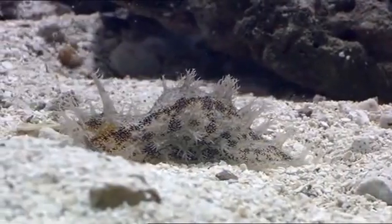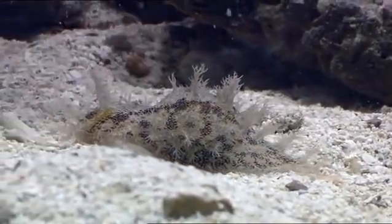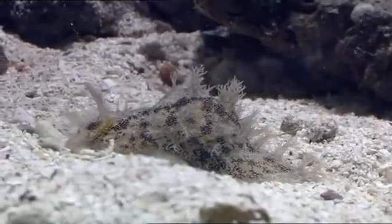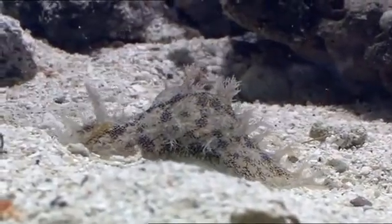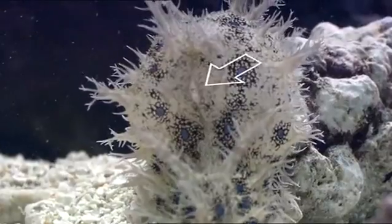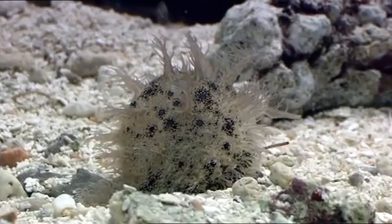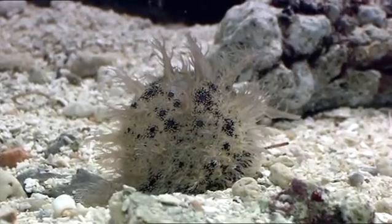He may look like he's innocently sliding along the ocean, but look closely and... Hey, look at that. That is his poo cannon. Poo cannon? Yeah, he ejects his poo from his hole on his back. He fires out pellets the size of raisins a couple of times every minute.